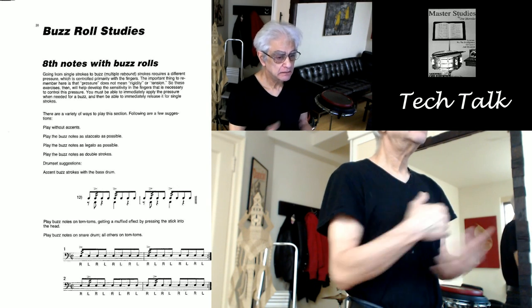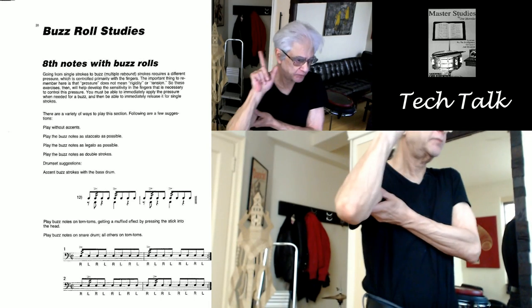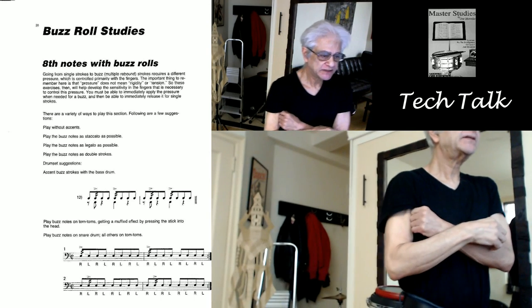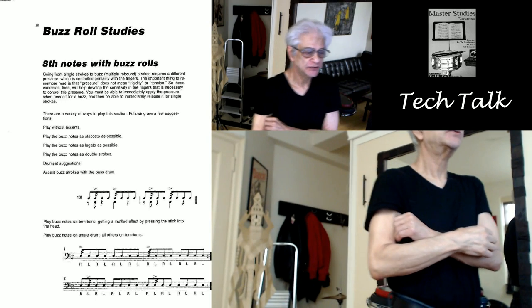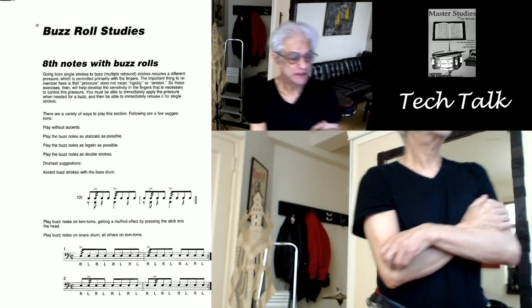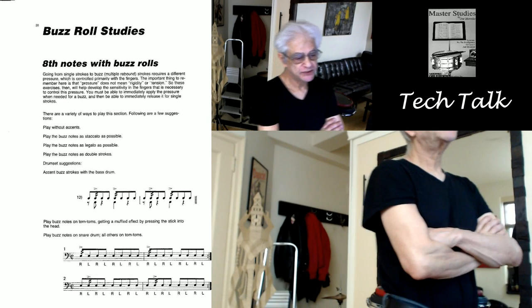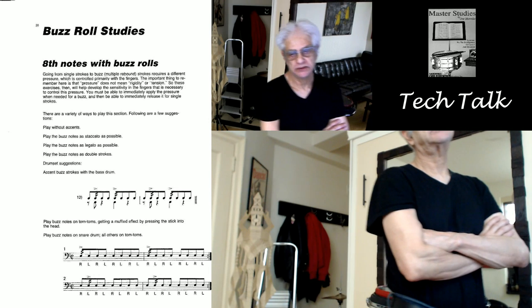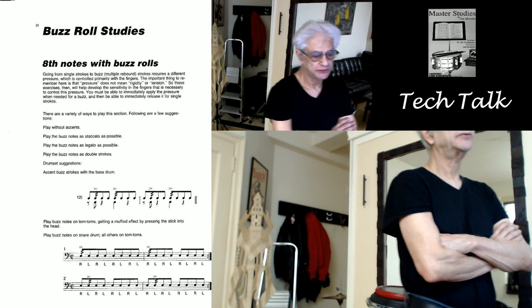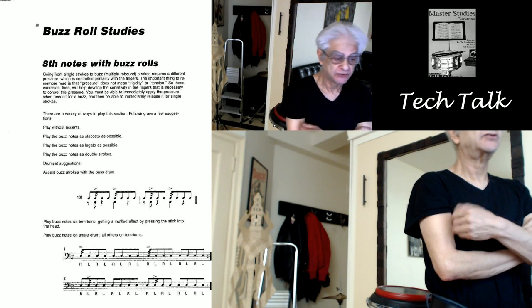The suggestions he makes to begin with, as a starting point, would be: play without accents, and then play the buzz notes as staccato as possible. Then play the notes as legato as possible. Play the buzz notes as double strokes instead of closed rolls, so open rolls. Wow. Yeah, drum set suggestions.